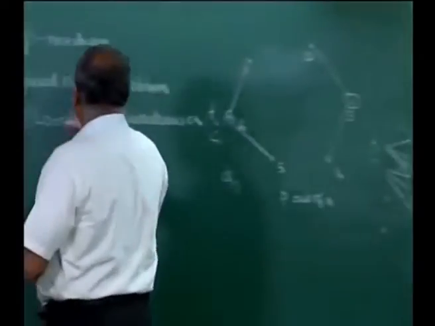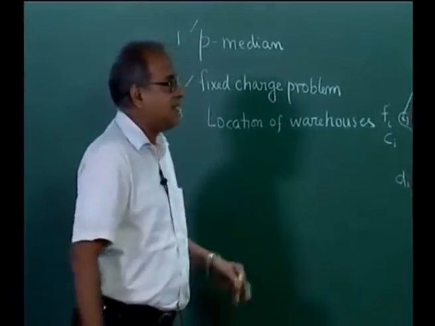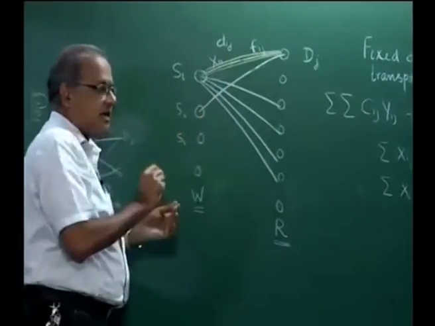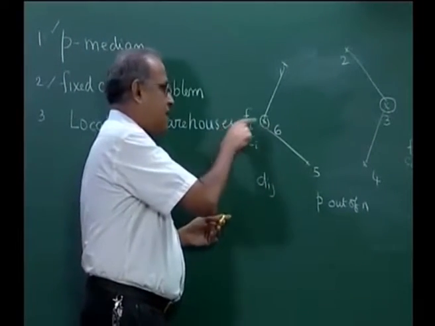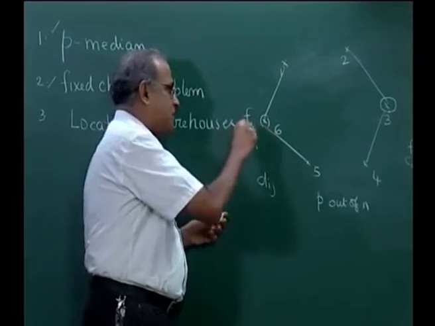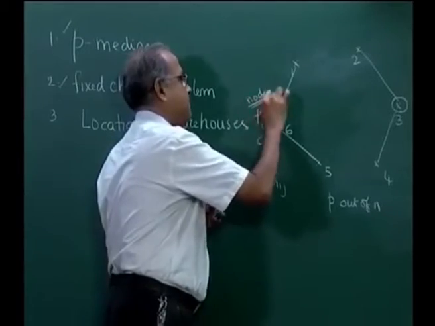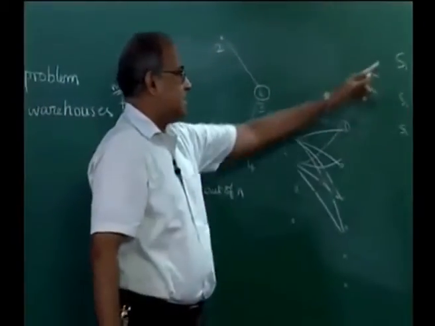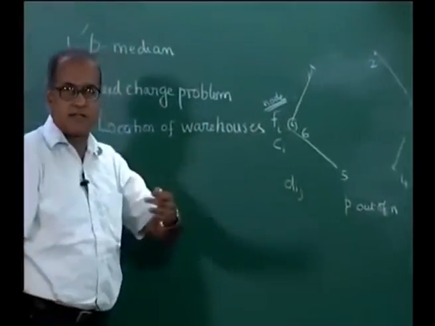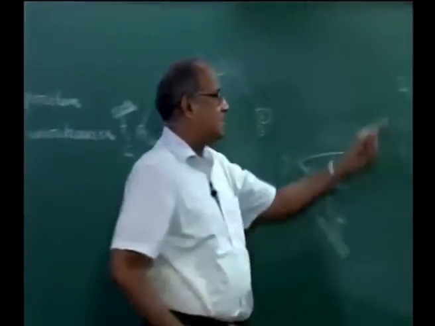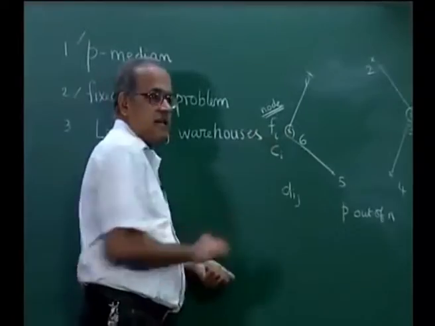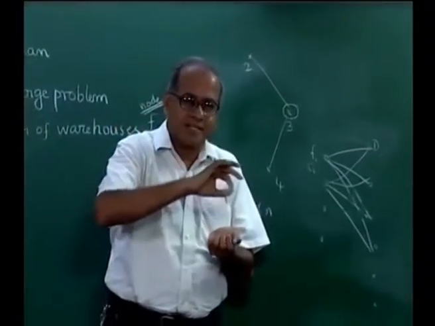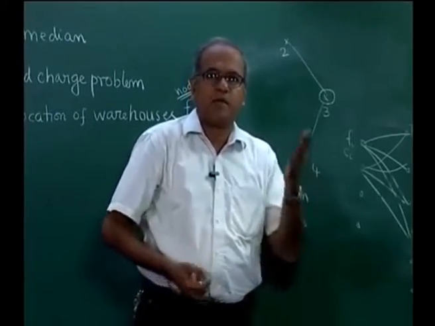It is different from the fixed charge problem. The difference comes from the fact that in a fixed charge transportation problem, there is a fixed charge Fij between i and j, whereas in a fixed charge problem there is an Fi associated with this i. Now, in the fixed charge problem, the fixed charge is for a node, and in a fixed charge transportation problem, the fixed charge is for an arc or an edge that connects i and j. Here it is for a node or vertex, which is i. So, there is a cost associated here, there is a cost associated here. This cost should be seen as the cost of setting up a facility, and this cost should be seen as a fixed cost of transporting, which is like a toll that is paid when you move items from i to j.